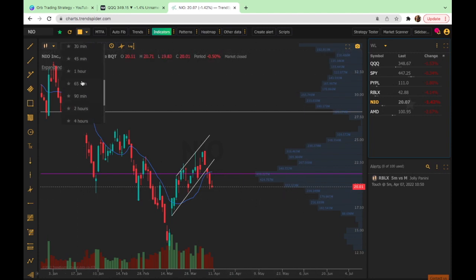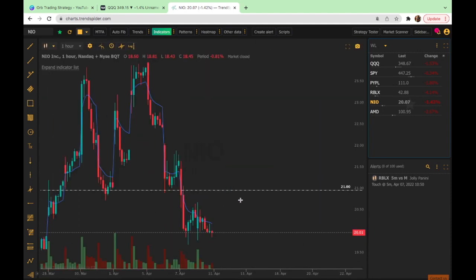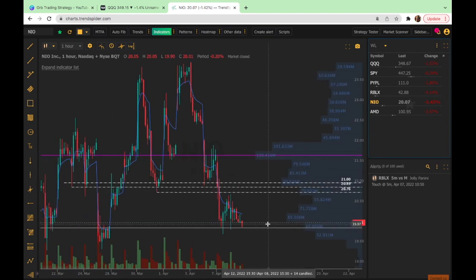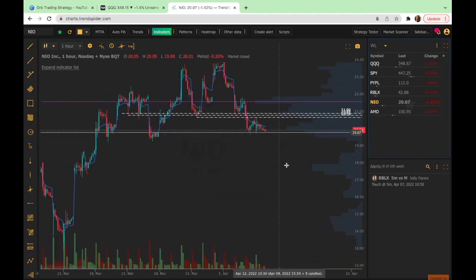Let's look at the hourly, break this down a little bit. I spent a lot of time looking at these VPA nodes on the hourly and the 15, and the reason being I can break down resistance easier. So on the hourly, 19.6, very big level to hold here on NEO. And then we have a nice gap all the way down to about 18.7 before the really big zone I noticed, which is 18.05 down towards 17.6. So on the downside, I really, really like this.